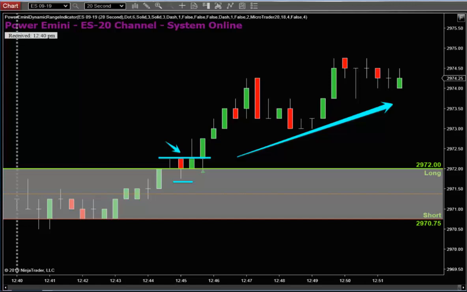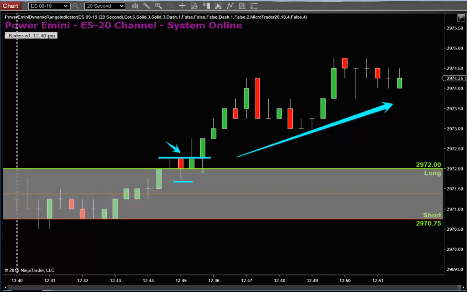As many of you know, if you're on the Ninja platform, either 7 or 8, we have an on-chart companion indicator that's included for free with your membership. It's just an extra. Obviously, if you're using one of the other platforms, you're going to be dragging your horizontal lines around manually on your charts. Not a big deal. It's the same information. You can still trade off of it. But the Ninja indicators help out a little bit. So here's an example of what the Ninja 8 dynamic trigger range indicator looks like.